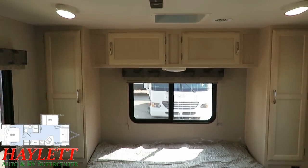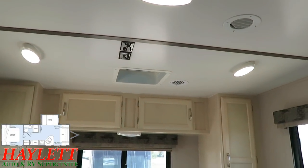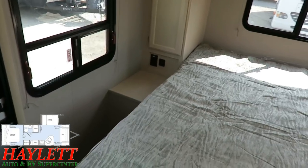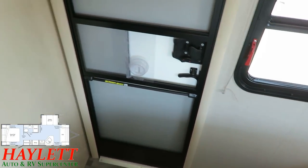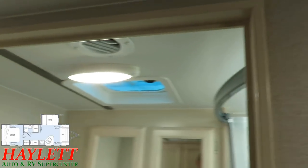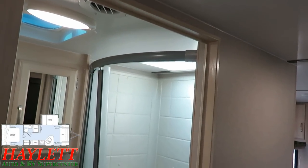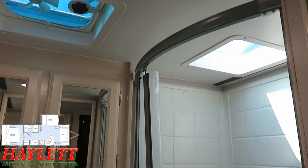Winnebago has some of the largest in-class windows in their bedrooms. You've got his and hers hanging closets, and if you look above the bed you'll see TV hookups - you can get it from the factory or we can add it. A lot of people think a ceiling-mounted TV is weird, but when your head's laying on the pillow, looking up at the ceiling is more natural and easier on your neck. There are USB plugs there too. You also have a deadbolting door for privacy so people can't come through your bedroom. Winnebago fully frames out all their doors so the door jamb always stays square going down the road.